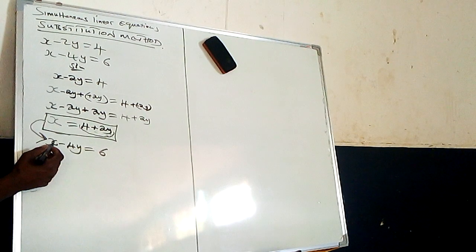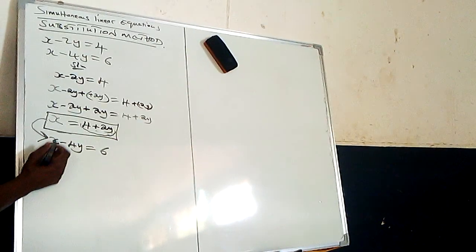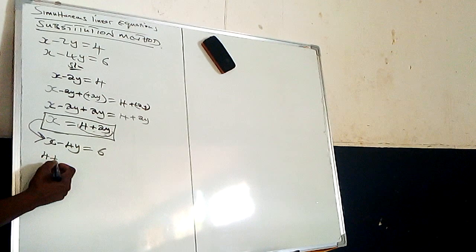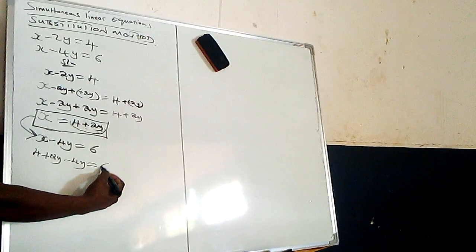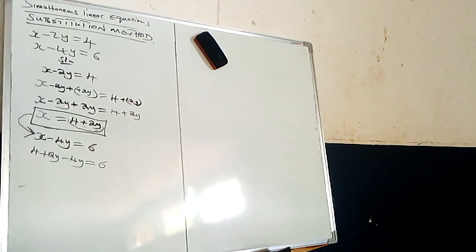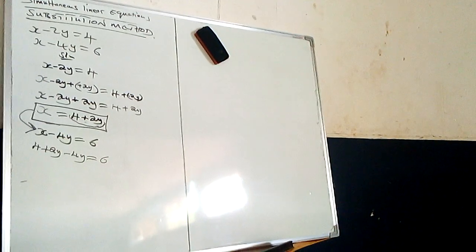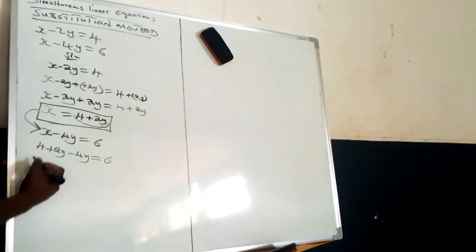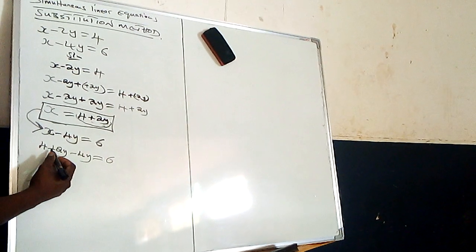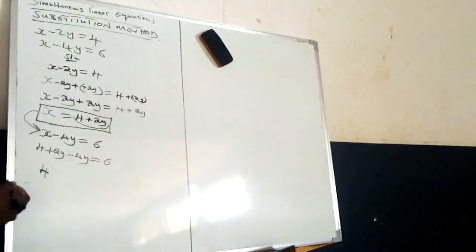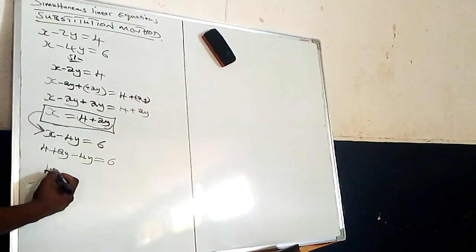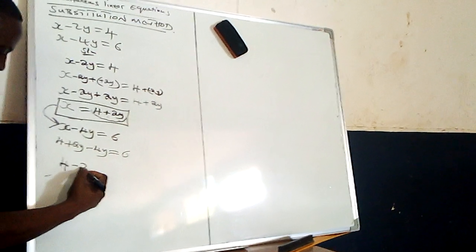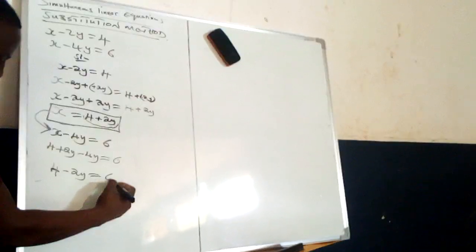So there's x here, so this is x. So we're going to put 4 plus 2y. There we go. Then we have got the minus 4y, then of course we go further and say equals to 6 there. That's what you do. From there, simplify further. This will be 4. What is positive 2y minus 4y? Negative 2y. Excellent. So we are going to have minus 2y, and this will give us 6 here.